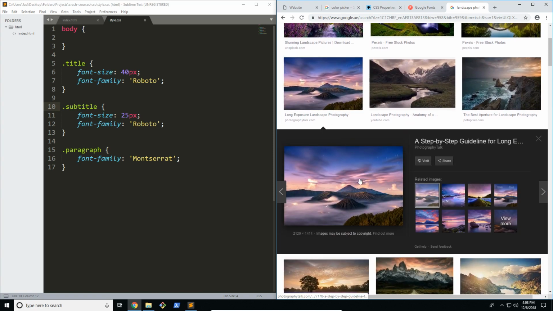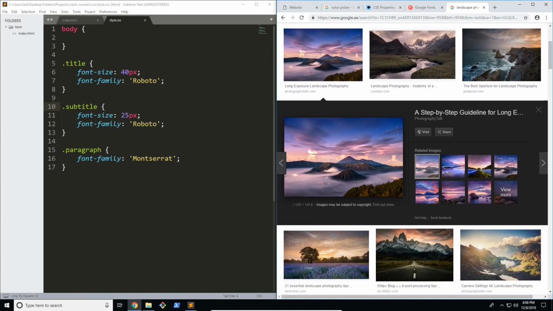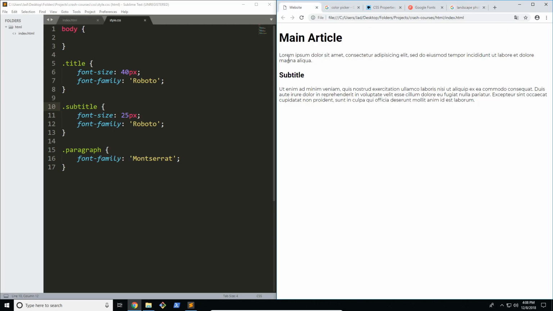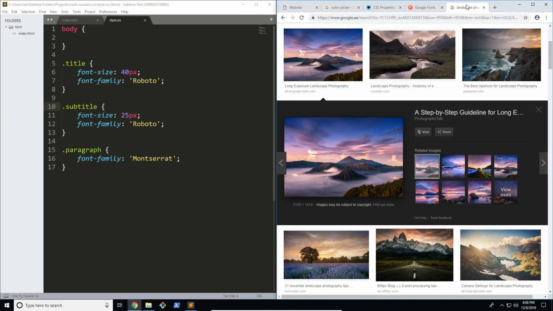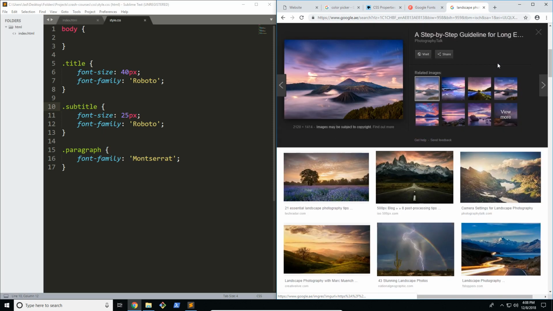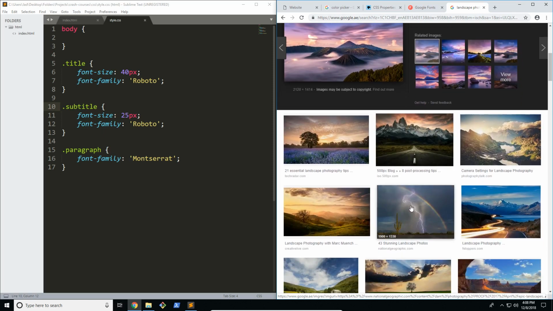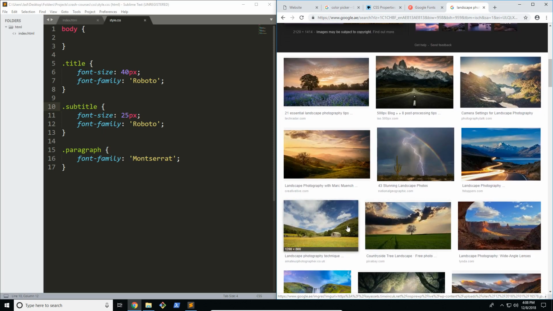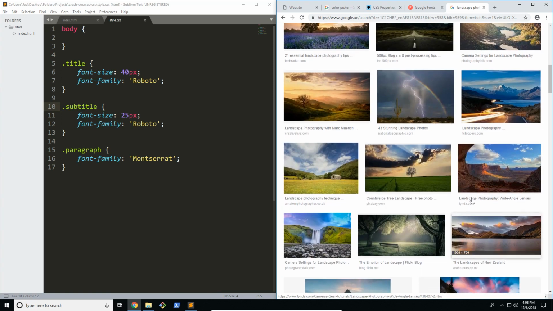Just make sure the picture resolution isn't too large, because this is basically saying take up 2000 pixels of space wide. And we already know from this one that this is 30 pixels, so you can already imagine what 2000 pixels is going to look like. So I'm going to take something relatively smaller. There's a lot of pictures here. Most of these are quite high resolution. I think this is good.